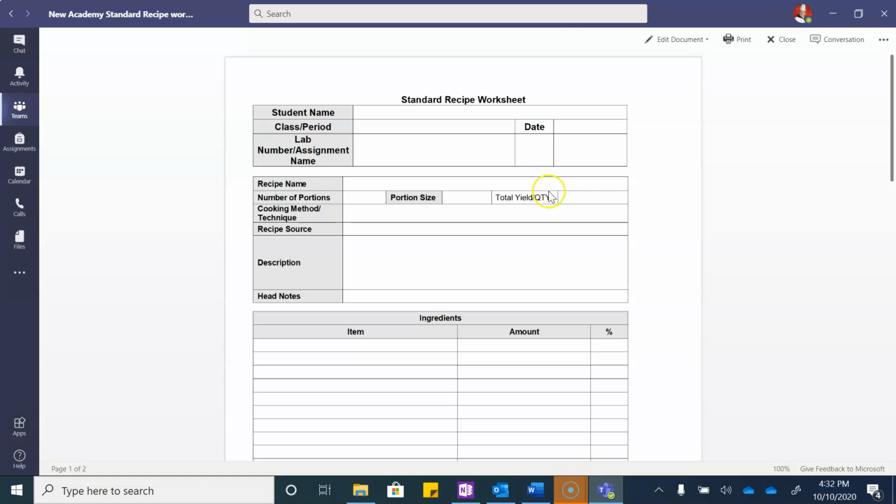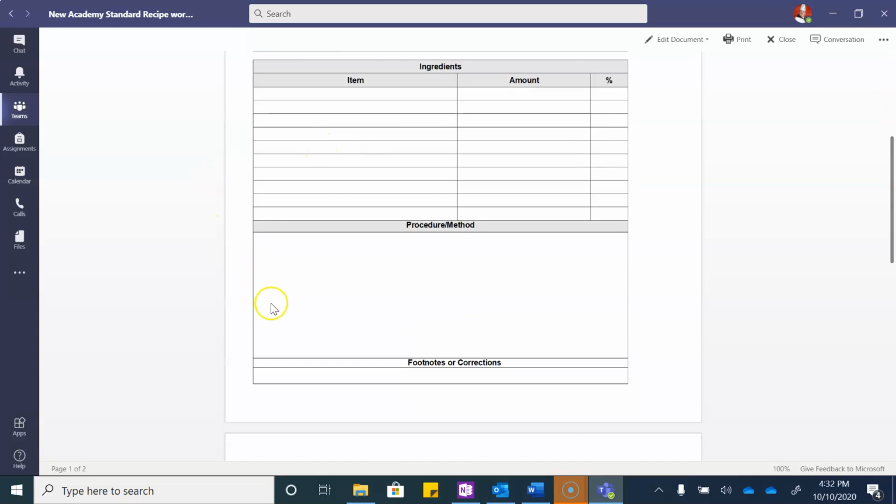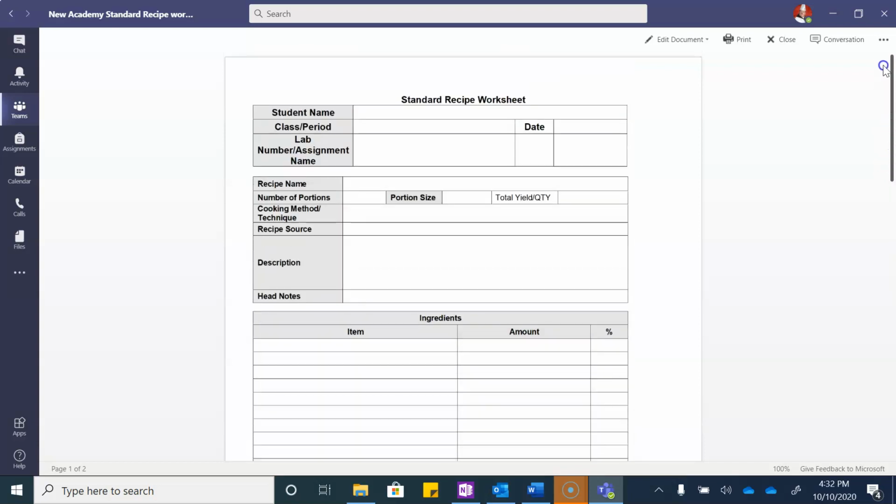We don't particularly list equipment on ours, but you can because the lecture talked about equipment. You can list it in procedures. You can list it under ingredients. You can do an ingredient column and an equipment column. If you only got 4 or 5 ingredients, you can skip a line and start equipment. And of course, you can always add lines to this. This is a simple tab, so when you open it in Word, not when you open it in Teams, you can insert a line, and I'll show you that later. It can be 2 pages. That's fine. Doesn't matter to me. Shouldn't matter to you. Okay, so it can be 2 pages.